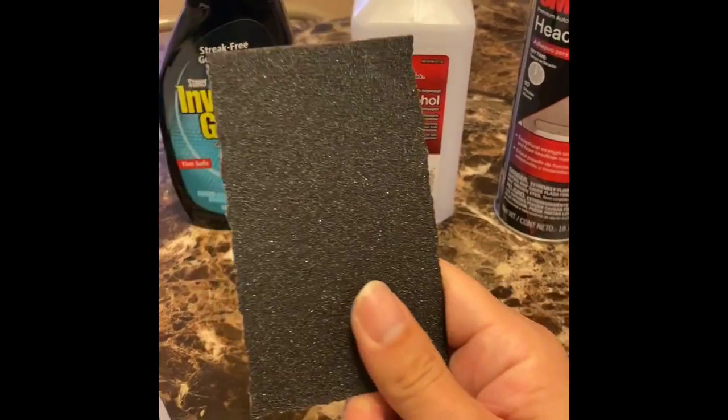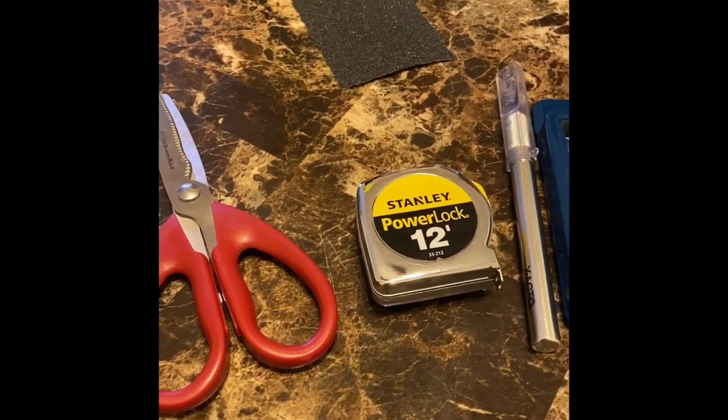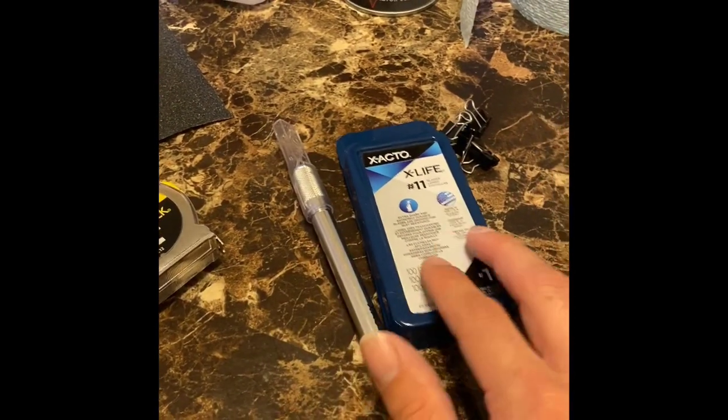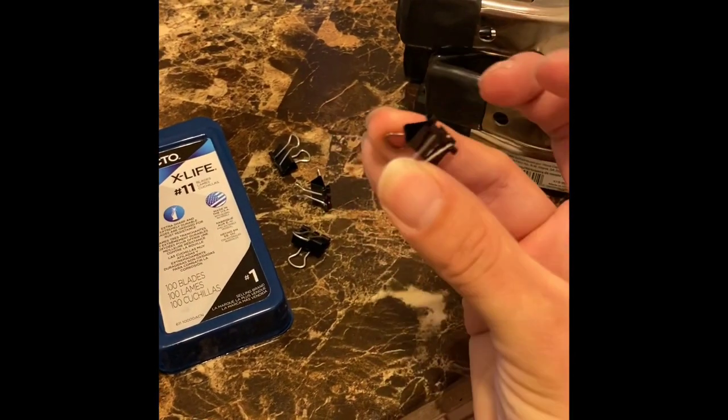I will be using two different grits of sandpaper. I'll be using 100 grit to sand the main body of the center console, and I'll be using 400 grit sandpaper in order to sand down the hinges that were rusted out before I repaint those. These clips and clamps are a good idea to have too. It's better to have them and not need them than need them and not have them.